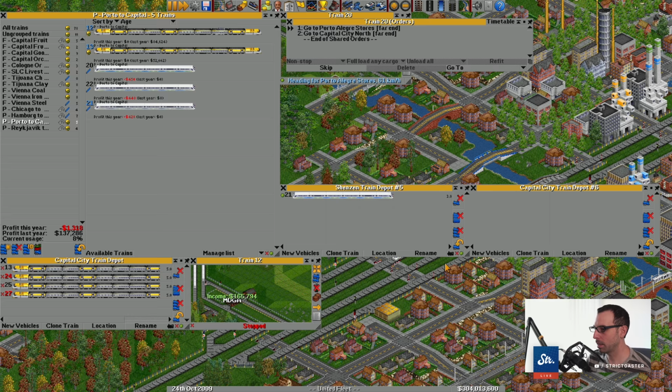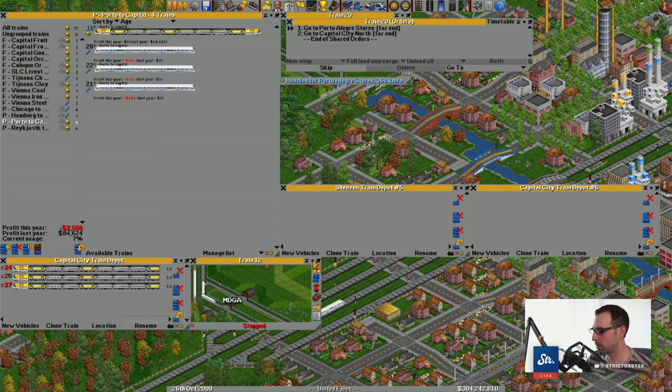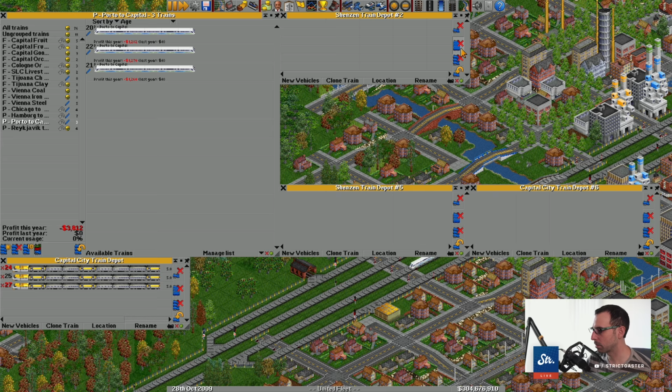So this is train 15, should be deleted. Train 13 should be deleted, and train 12, which is in a different depot, most likely. Train 12, great. All right, one more group.